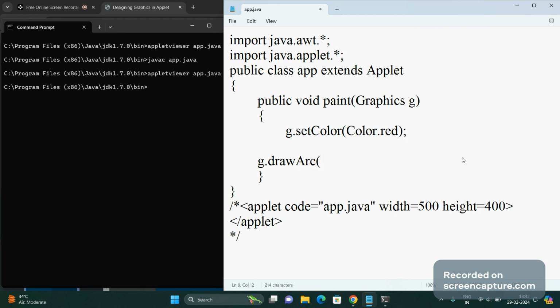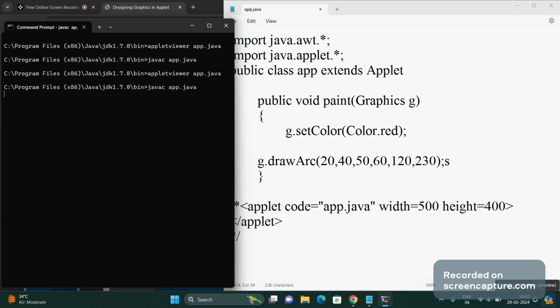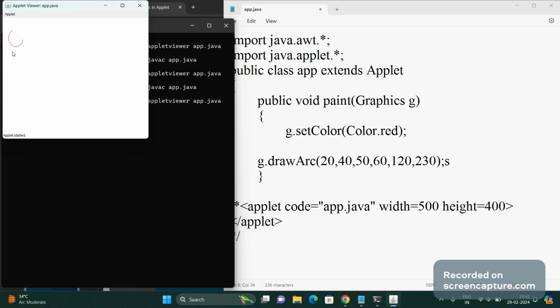drawArc, starting coordinate, width, height, start angle, and suppose the sweep angle is like this. I am putting random values. So this is how the arc has been drawn. The starting coordinate, the width of the arc, the height of the arc, and the start angle and the sweep angle are given over here.